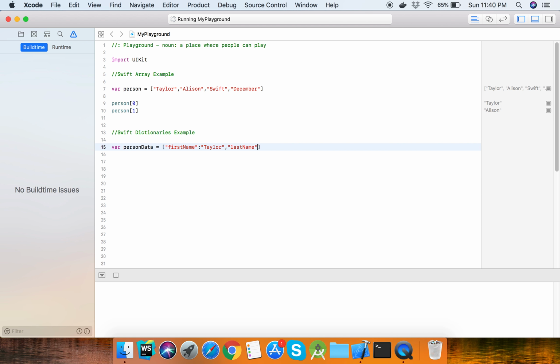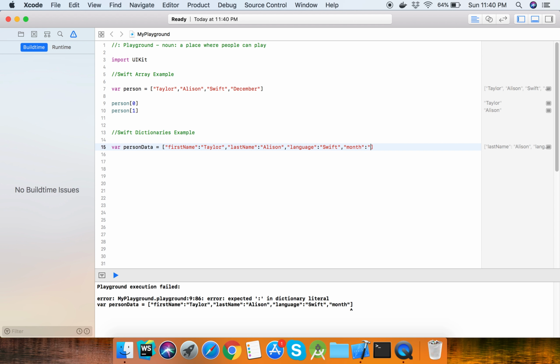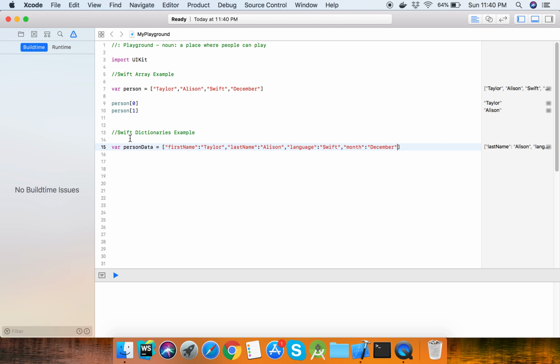Last name, this is the key, and Ellison, this is the value. This is the key, this is the value. So a Swift dictionary basically contains key-value data.